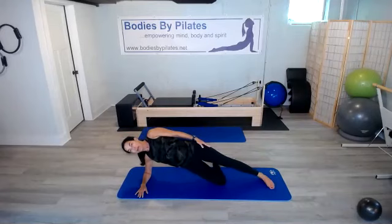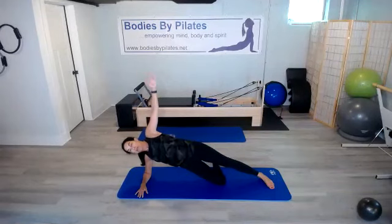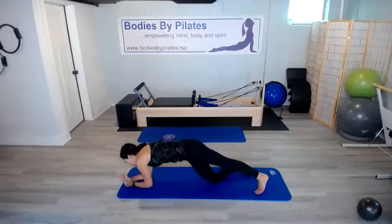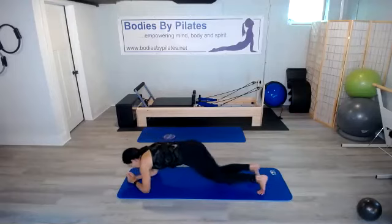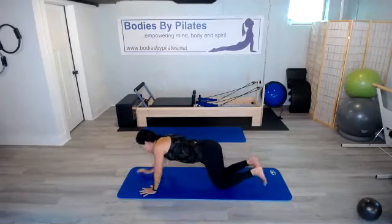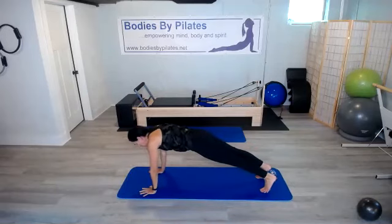You can relax that top arm on top of the body, or if it feels good, you can keep it up — whatever works for you. We've got 10 more seconds here, and then our final move, we're going to rotate forward to a forward plank, and we'll be done with our first round. We rotate forward. If we want, we can always come down to our knees — just tuck the hips, pull the belly in — or we can come up into a high plank as well. Just keep those shoulders right over those wrists.